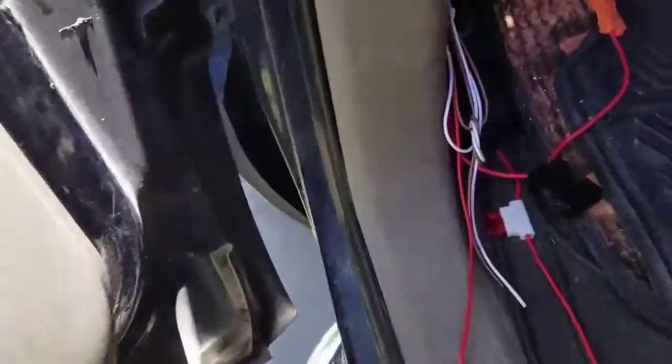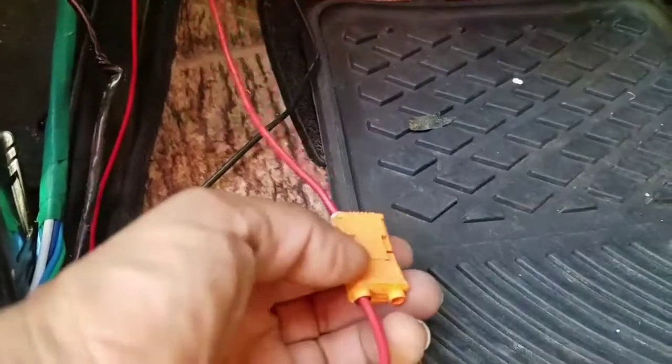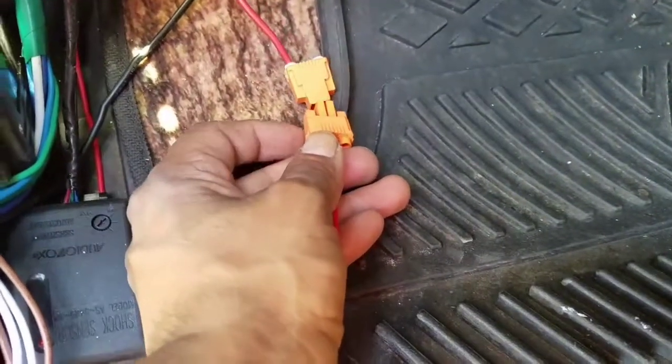The way I accomplished this task is by removing the glove compartment box and checking what's behind the dash on my passenger's side. You gotta make sure there are no airbags and that the screws are not gonna puncture anything inside. This is the modules for the power locks and for the power windows, and this is the power going to the power windows. I like to keep it disconnected at night so it won't drain my battery.